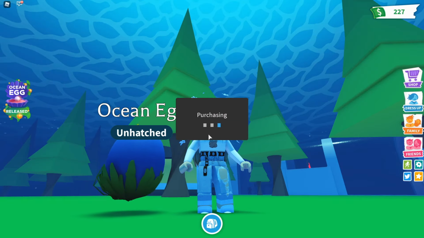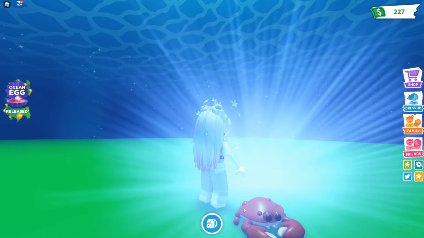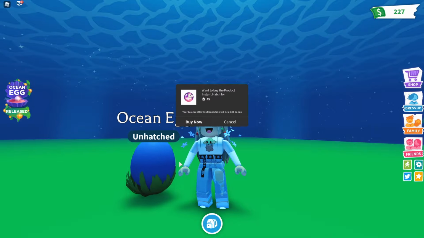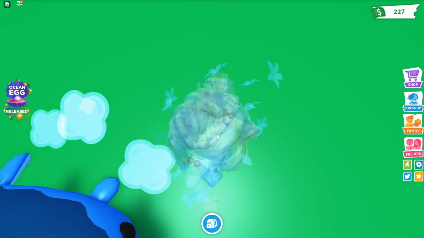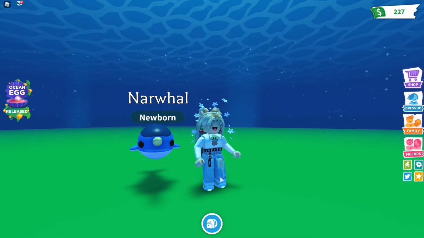Okay, time to hatch this one. Please get a clownfish, please, please. Oh, I got a crab. Wait a minute, if we're out in the sea, why do we have grass instead of sand? Yeah, I'm questioning it too, narwhal.